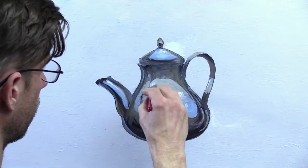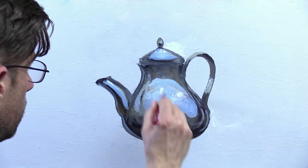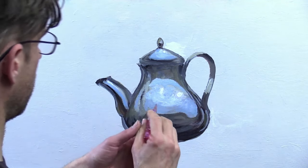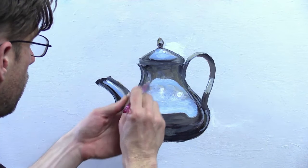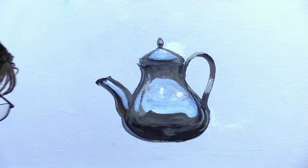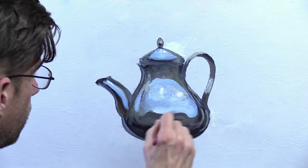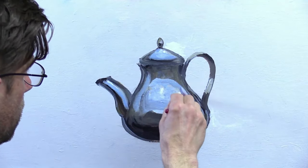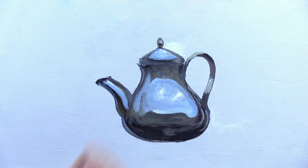A sky is very gradient, so I'm going to avoid having solid colors. And then another thing about a sky is if this is a reflection of the sky, then we'll probably have a lighter horizon on the sky. So we go like that. Either way, we see the gradients inside of our light and shadow areas, and those gradients give us a feeling of reflection rather than mere light and shadow.